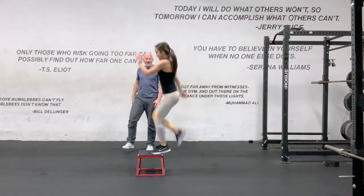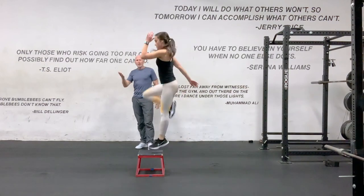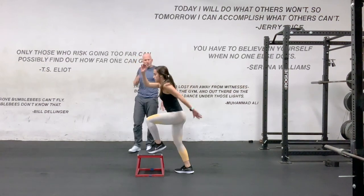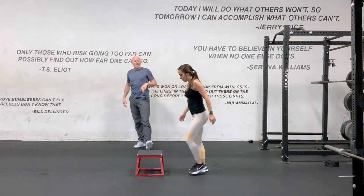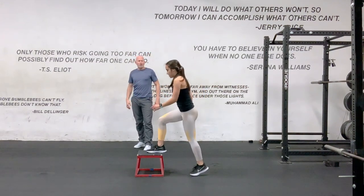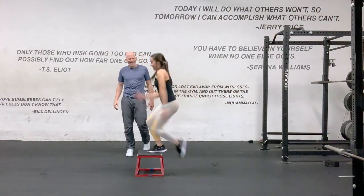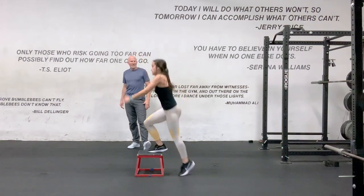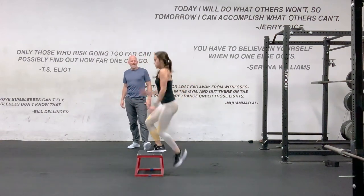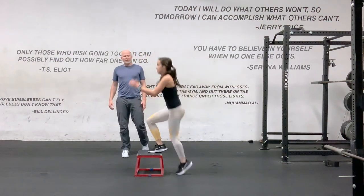Driving more. Good job. So Lindsay's foot's leaving the ground every time. She's breathing really well. She's driving that knee forward. She's swinging her arms in unison. That was 8. She's going to switch. She's going to figure out which arm goes with which leg. The hardest part of the exercise. 3, 4, 5, 6, 7, 8.